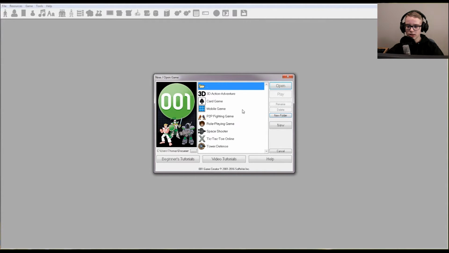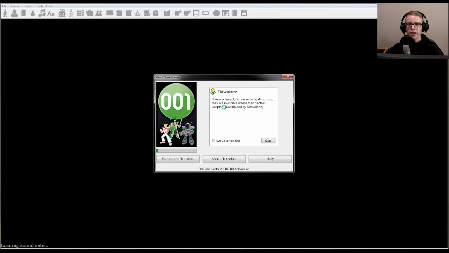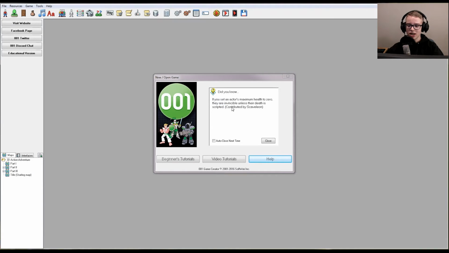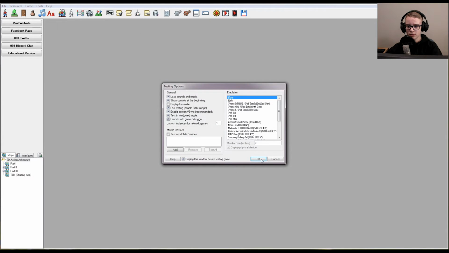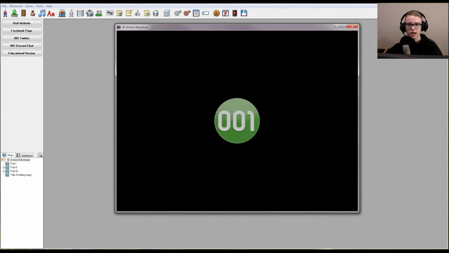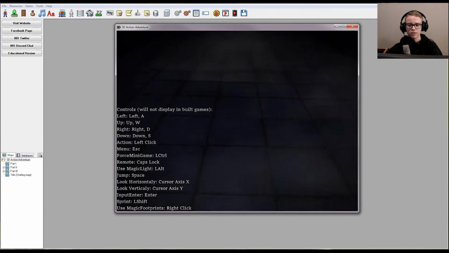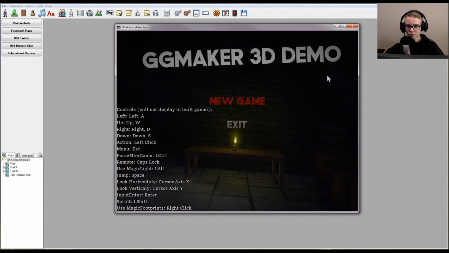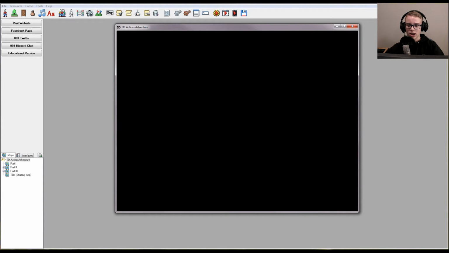So let's go into demos and show what is possible. 3D games and 2D games are two of the possible things. Right now I'm showing a 3D game, and it says not responding, but it's just loading. You can get 001 Game Maker for $66 Canadian on Steam, or I think about $50 in US dollars. This is just a demo, and I won't play it fully.